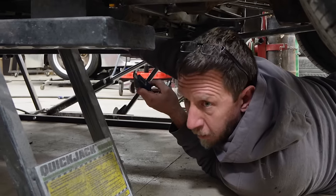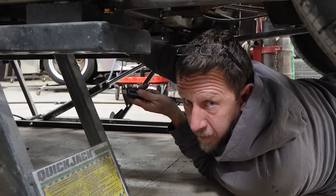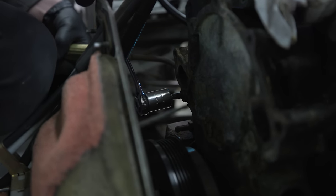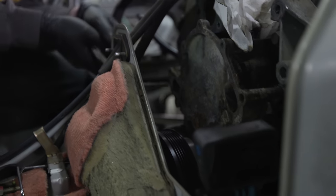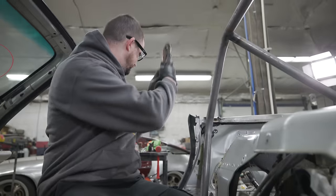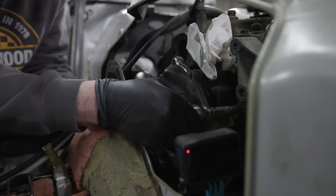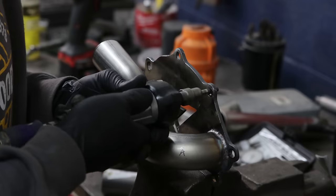But for our temporary setup with the original radiators, this should hook up just fine to the setup that we're putting in. I gotta heat this up again. Wow, that's already not hot. Yes! What a bastard. Look at that. Now that is going to work.